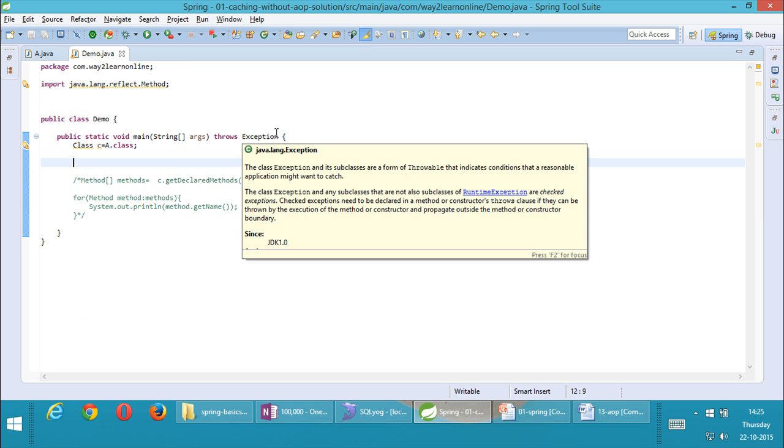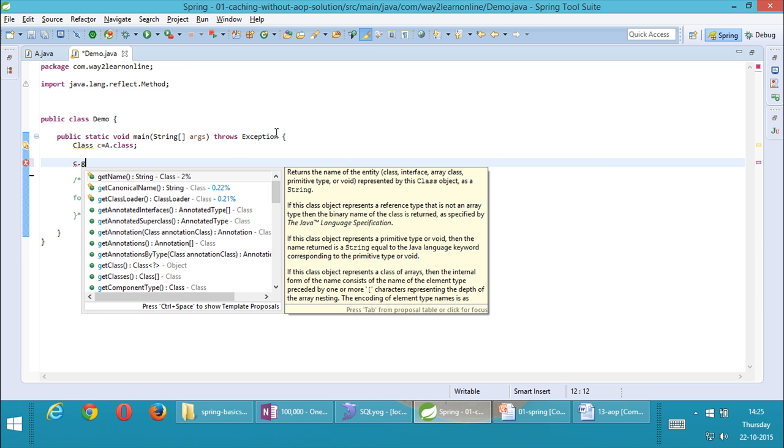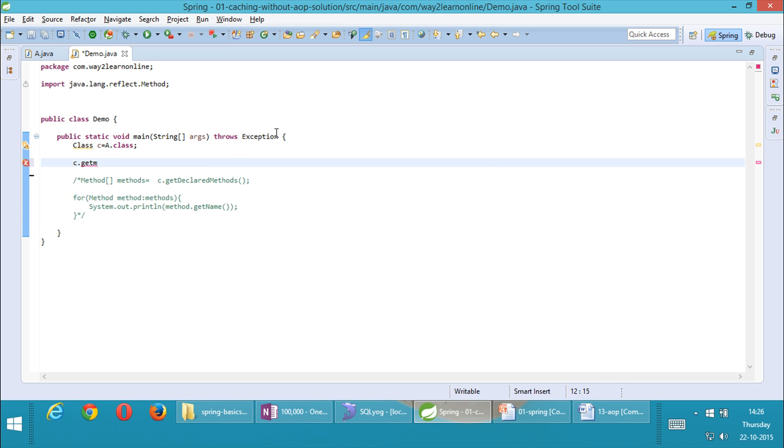So if you want one Method object, I can say c.getMethod, and the first argument is the method name, doSomething, and then the parameter types. See here, parameter types is var args, so I can pass n number of parameter types. My method is taking only one parameter, String, so I'll pass String.class. Okay, this gives me a Method object for doSomething.